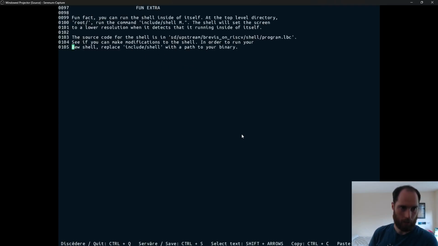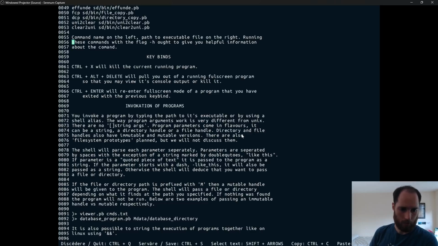The shell will pass each parameter separately. Parameters are separated by spaces, with the exception of a string marked by double quotes, like this. If a parameter is a quoted piece of text, it is passed to the program as a string.